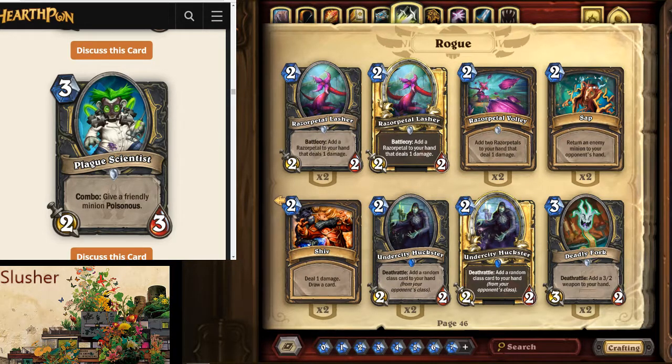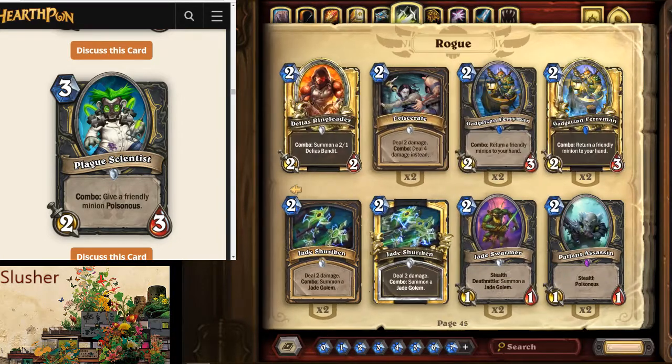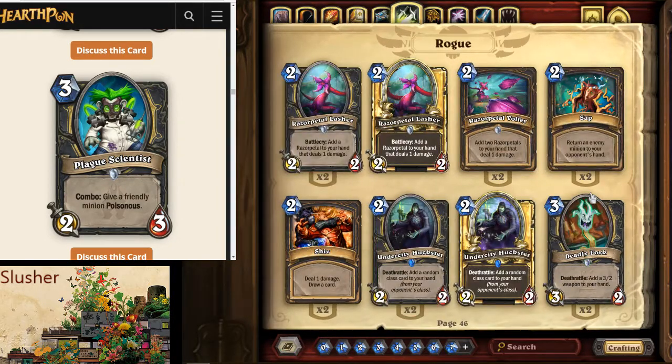Early game minions aren't going to be big enough where poisonous is amazing. And late game, it's just... I just don't see a use for it. I'm going to give this card 1 star.